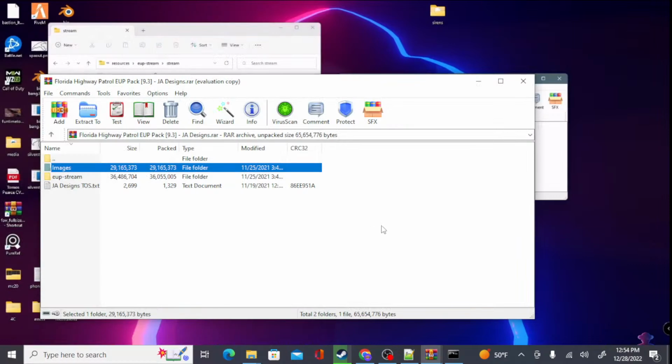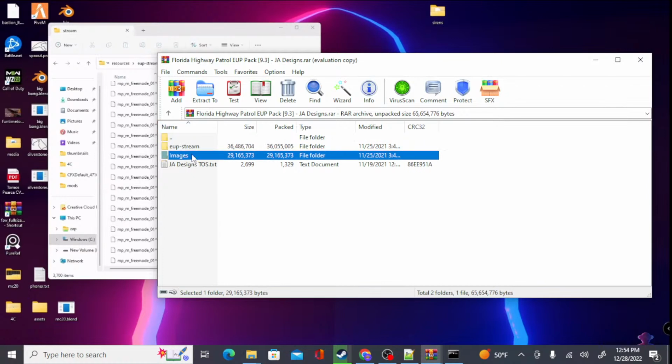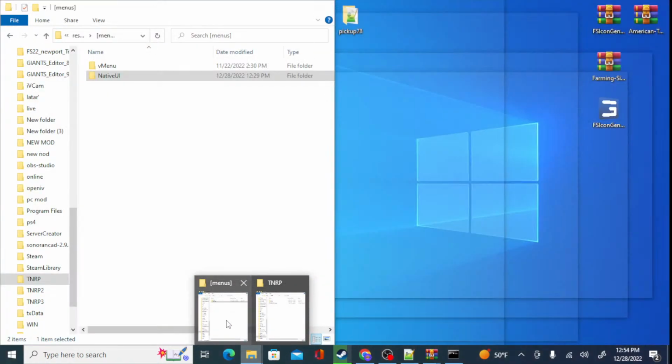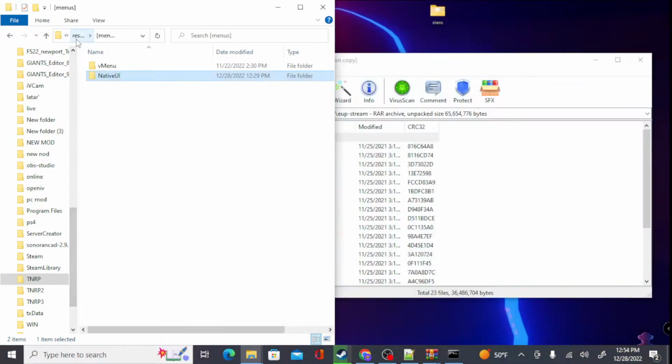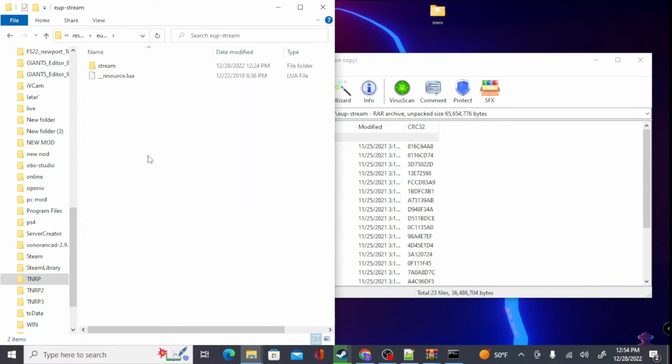If you have double checked, then just install it, and if it doesn't spawn into your game, then comment down below, I'll try to help you, or I'll direct you to a Discord server for some more help. Once you have done that, that's pretty much it. Now I'll go into game and show you how to actually put that onto your character.